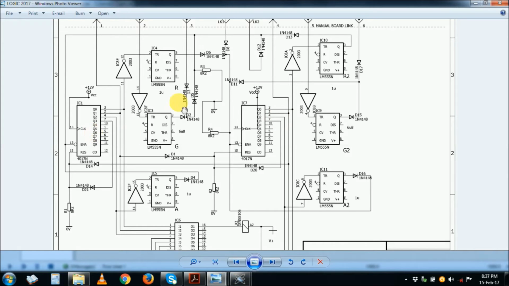So whether this timer goes from high to low, it will not affect anything because the IC is reset. So no change here. This one is not going to change. It's going to remain on number 3 because it's reset. Now this one is on number 2. Now it goes down again.